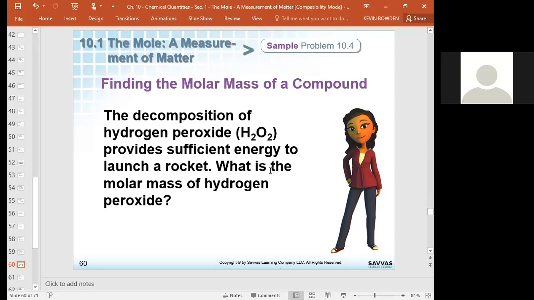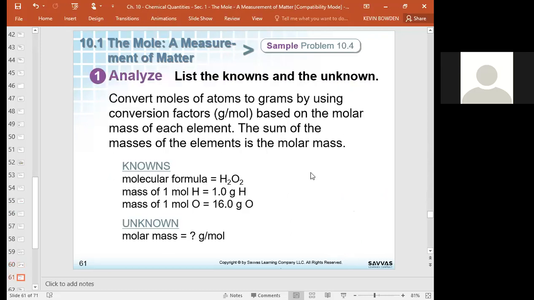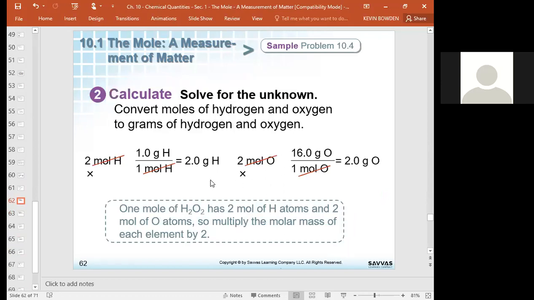But anyway, what is the molar mass of hydrogen peroxide? So, how many grams per mole? We know what the formula is. It was given to us, H2O2. We know that 1.0 or 1.01 grams of hydrogen goes in there. This is why it really doesn't matter too much whether you have 1.0 or 1.01. When you add these together, that last digit goes away anyway. All right, so you add them all together.